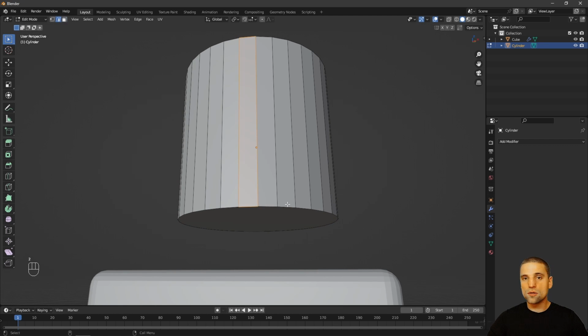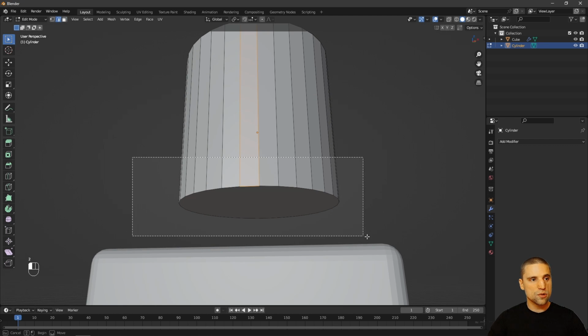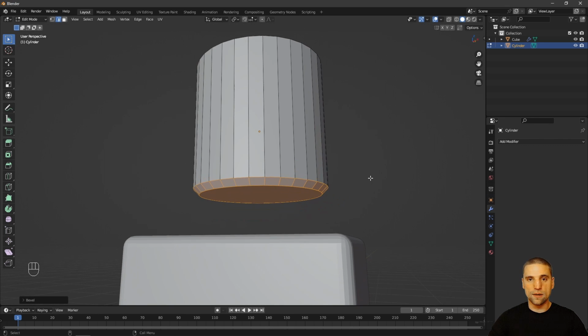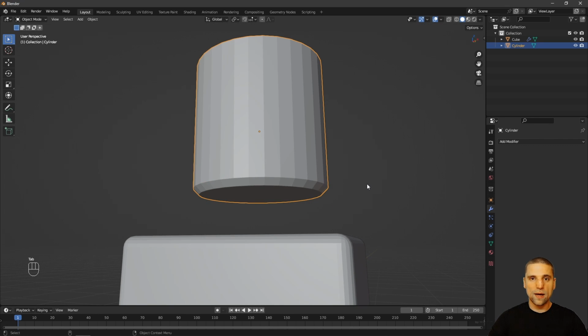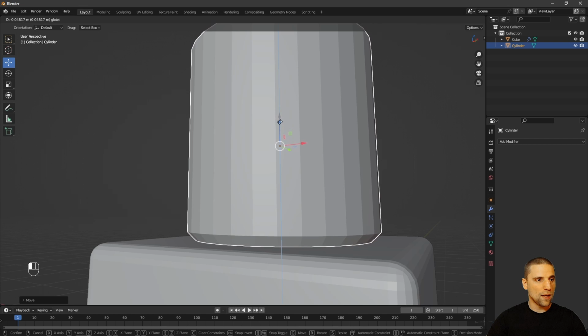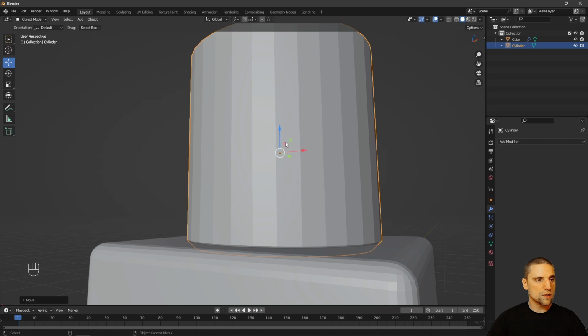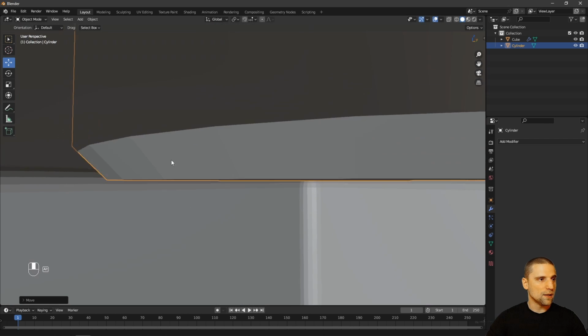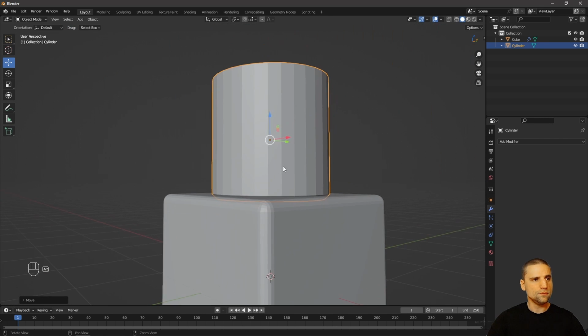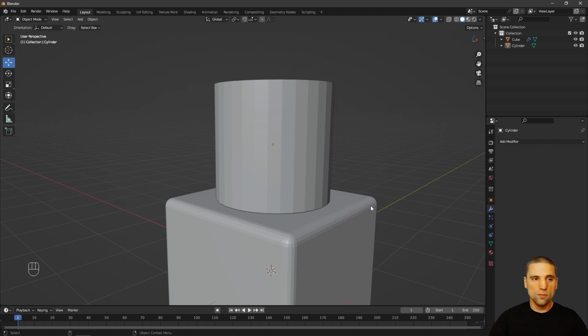Okay, so I'm going to press 2 to select edges. I'm just going to box select all those bottom rings there. I'm going to hit Control B, and we're going to bevel. Perfect, I think that looks good. Tab to get out of edit mode, back into your object. And now I can affect the whole object. I'm just going to pull that down, just like that, just before it crashes there, that top row there. Okay, so let's select our cube.